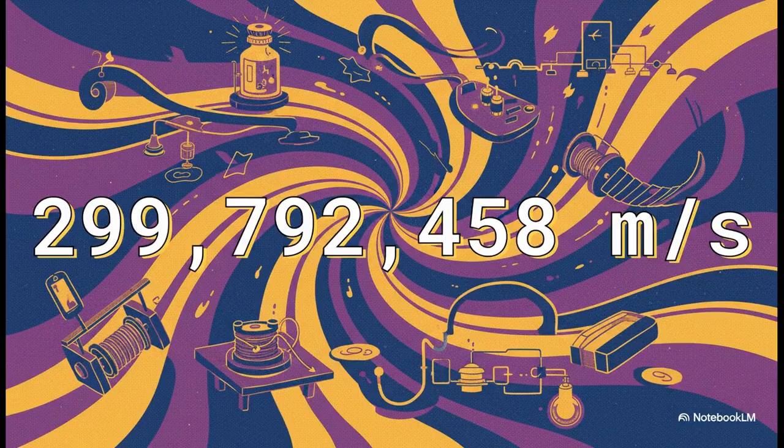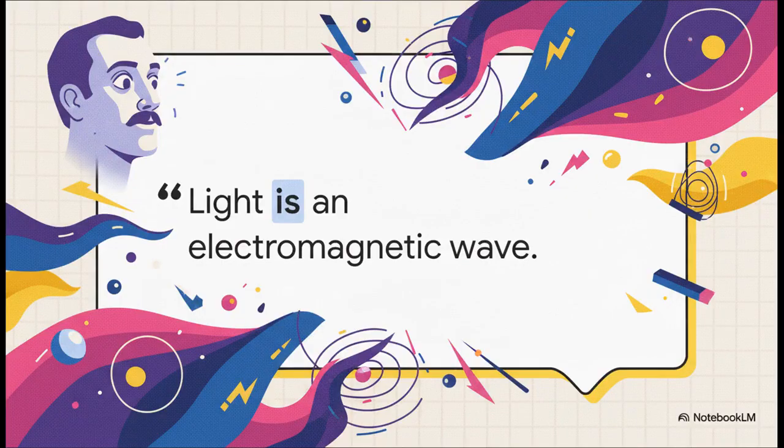And here's the kicker. The equations didn't just say there's a wave, they predicted its exact speed. By plugging in a couple of numbers that you could measure in a simple tabletop lab experiment, the equations just spit out a very specific number for how fast this wave should travel. And that number is 299,792,458 meters per second.